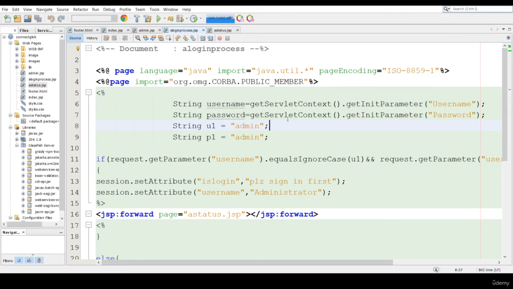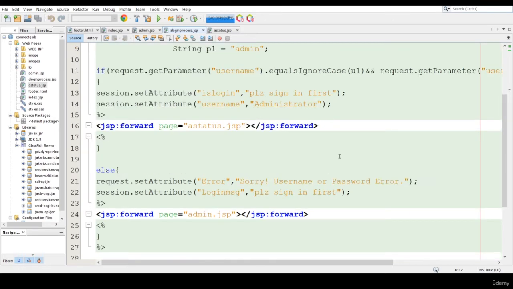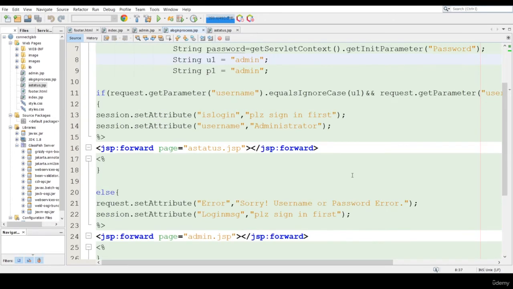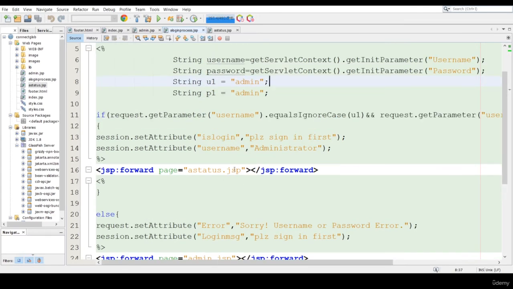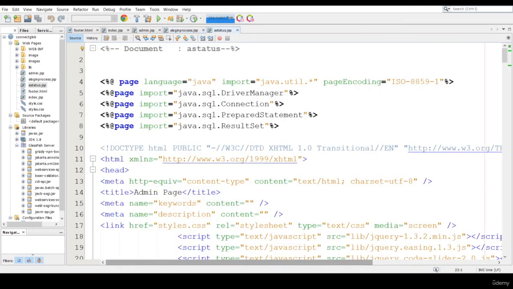But let me tell you the basic thing here. If you have seen this part already, I'm specifying the a status JSP. I will tell you later what the significance of this a status is. But always remember one thing while developing this: you don't need to recompile it again, as these are JSP files.